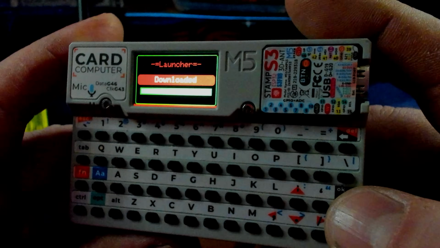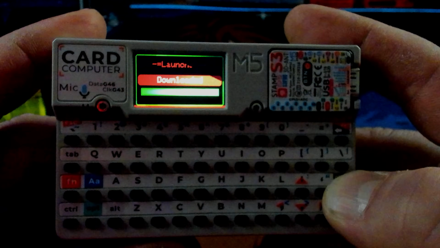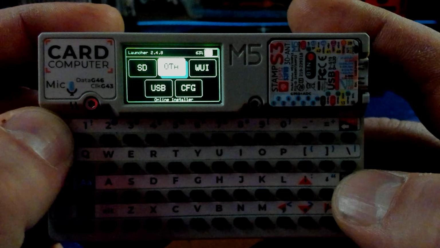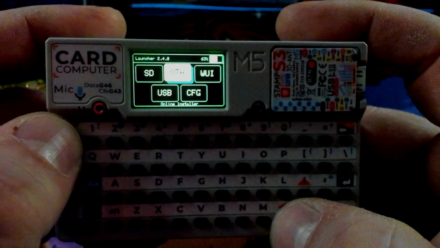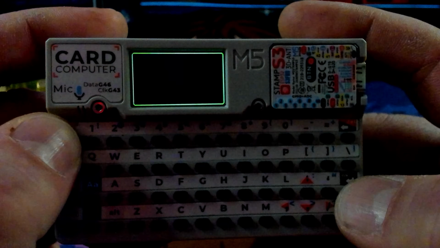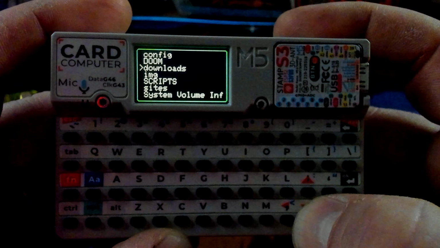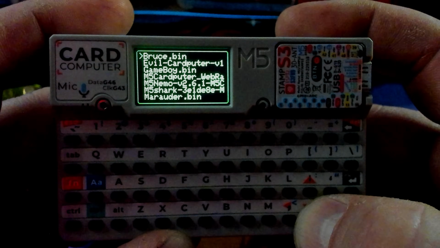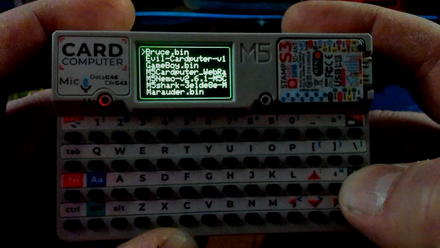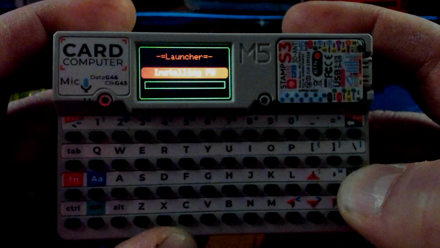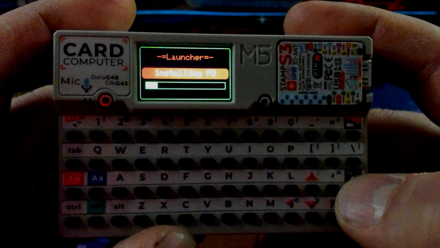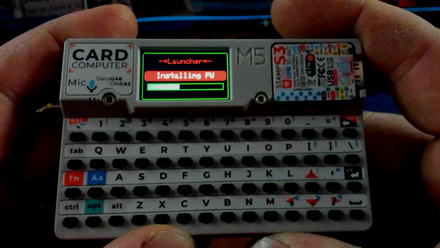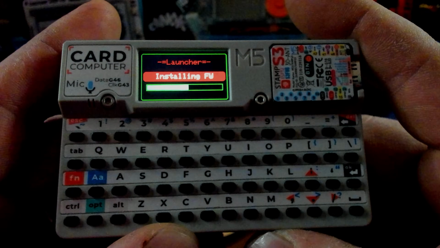Hey, and now we're downloaded. Fantastic. So we go back here. I think escape, I can go back. There we go. Escape. Now at the main screen here, we can go to SD card, and then we can scroll down through all the cool stuff that's in here. And yes, it does play Doom. And we're gonna go for Bruce.bin, which is what we just downloaded. We're gonna select that, we're gonna install it. And yeah, that should install Bruce just like that. So we can go swap back and forth between firmware, super, super simple. It literally couldn't be easier.